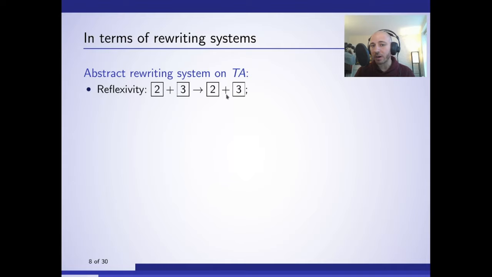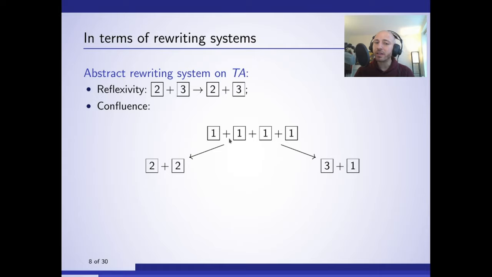Why is this confluent? Well, somewhat trivially. Given this expression, you can either partially evaluate by grouping these two or grouping these three, for example. And you can always go back. These at some point will agree. If anything, just take the total evaluation. That's going to be the same no matter which path we choose. Okay, so that's confluent. All right, so I see there's a question.